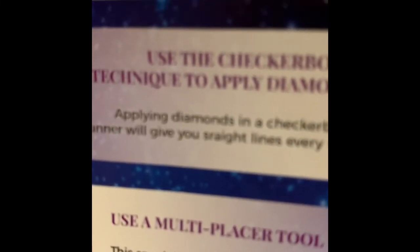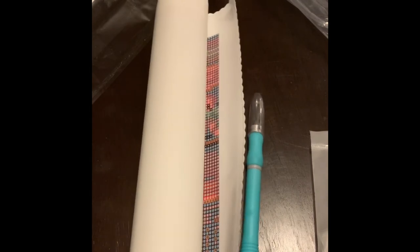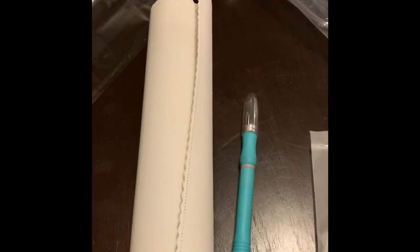Allows the placement of 3 diamonds at a time. Which that didn't come with a 3-placer, I don't think. But I don't use a 3-placer anyway. I use a 4-placer. But I'm going to try the checkerboard method on this one.